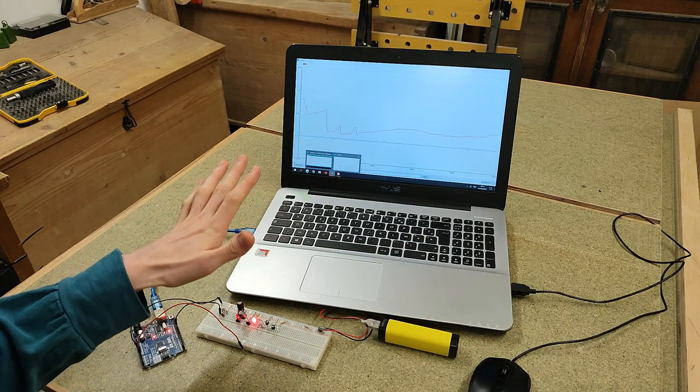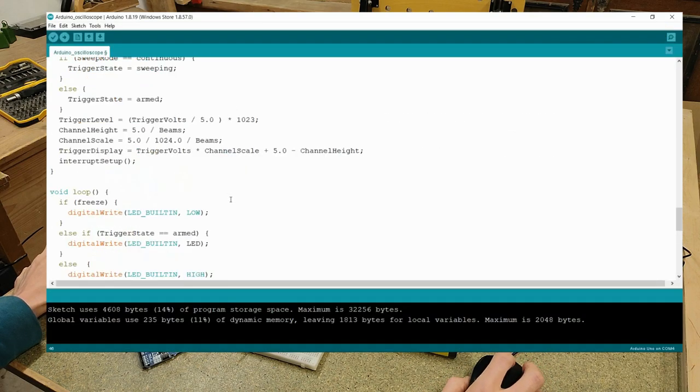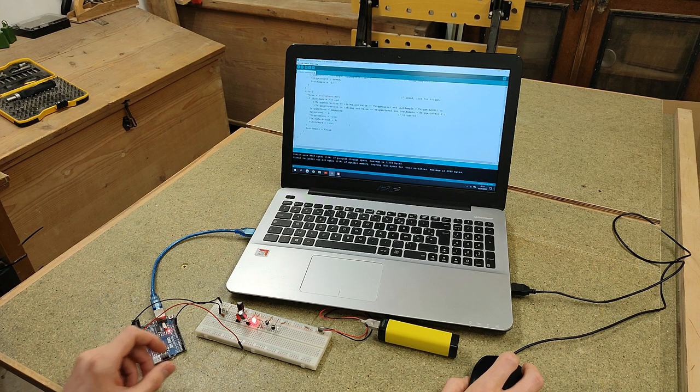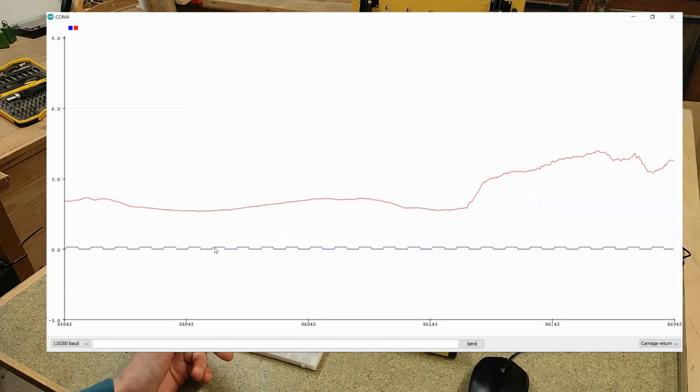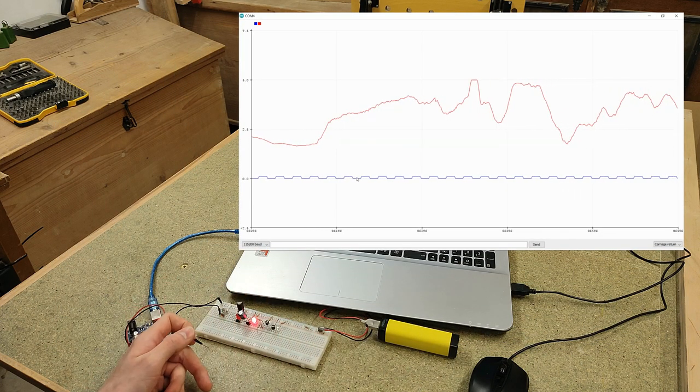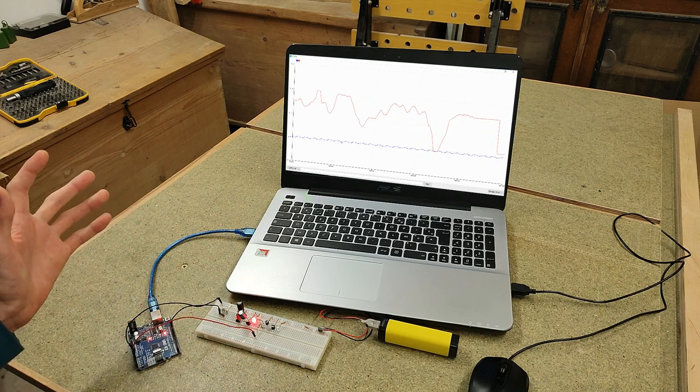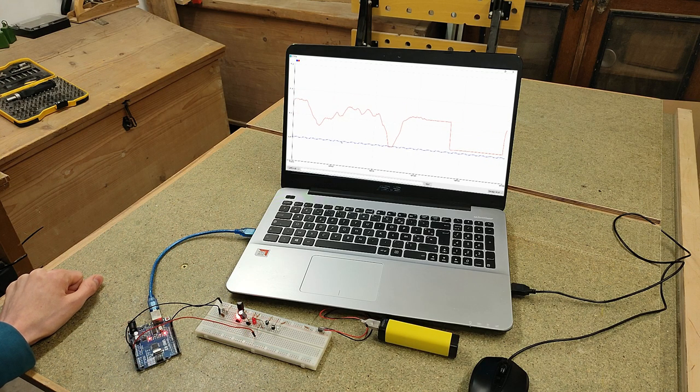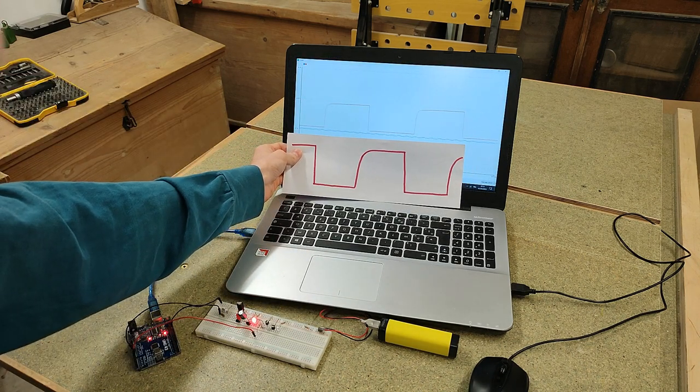So here's my makeshift oscilloscope, basically just some code I downloaded running on the Arduino, plotting the voltages measured on the analog input pins to the serial plotter in the IDE. It only goes up to like 1kHz, but since we slowed down the AMV, it's more than good enough. Now, if I connect the probe, you'll see the waveform that shows up is exactly what I showed you on the paper.